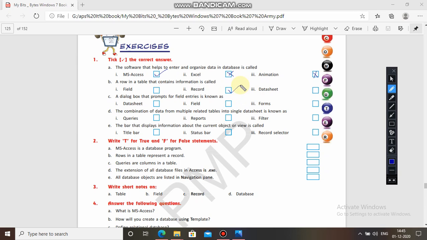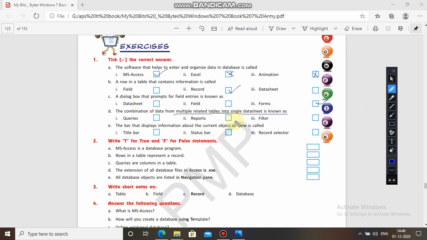Dialog box that prompts for field entries is known as. A dialog box appears that prompts the field entries, which is known as forms. Not the field, because a field is a column. So the combination of data from multiple related tables into a single sheet, that is called what?